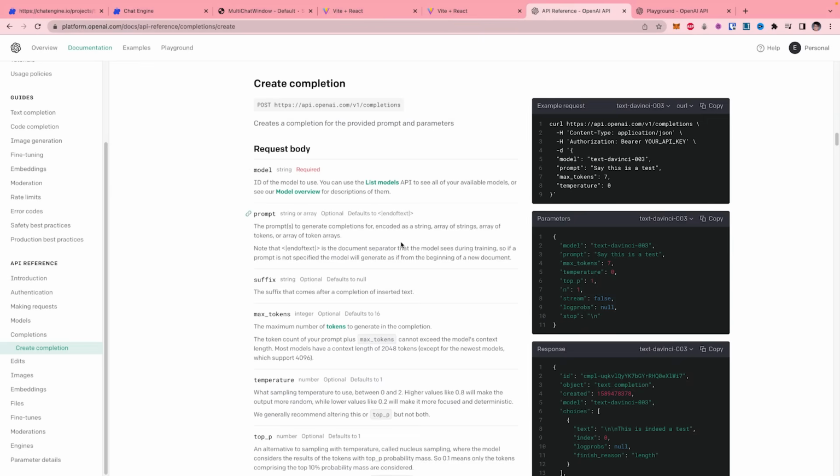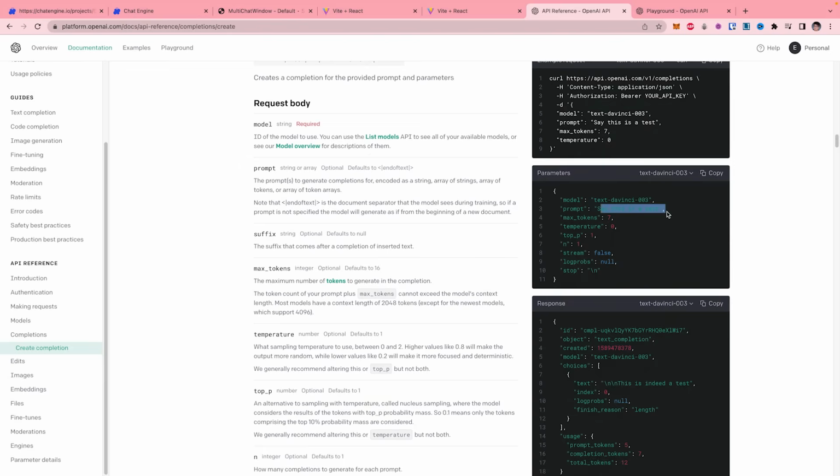And then from here, the next thing we're going to add is the prompt, which is just a string. This is the string that we're going to be using. The next element is going to be temperature. Temperature is pretty easy to understand. Higher values will make it more random, while lower values will be more focused. If you understand machine learning, you can kind of see it as a creativity factor, but it's not always a creativity factor. It's just more random when it comes to higher values. With lower values, you're more likely to get repeated values and a more accurate response. It will directly answer your question or address your concerns, so it won't try to be creative or do anything random.